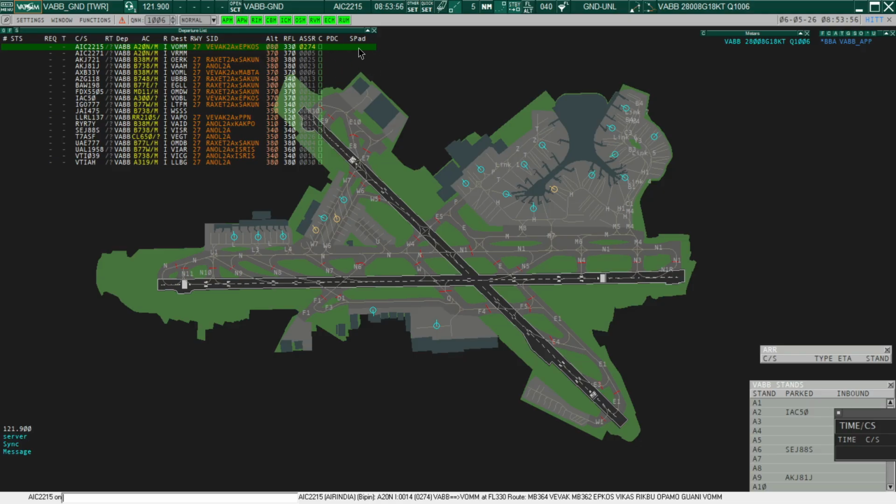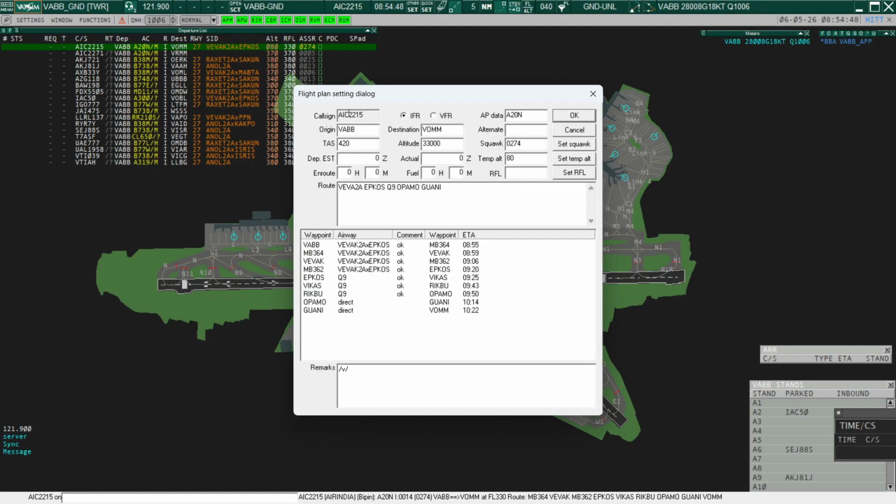SPADC scratchpad, a tip for all of you, make sure you type a slash before typing anything. So if you say direct Anoli, then direct Anoli gets typed with a slash. Do not just type Anoli because it then messes around with the radar controller screen. You can type in other stuff as well, whatever you'd like if you want to inform another controller about something. For this video, let's deal with Air India 2215 only. Now, in order to open the flight plan and check the route of the aircraft, you have to right click on destination. It opens up the full flight plan setting dialog.